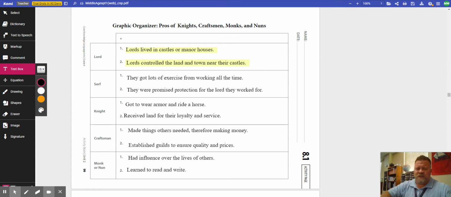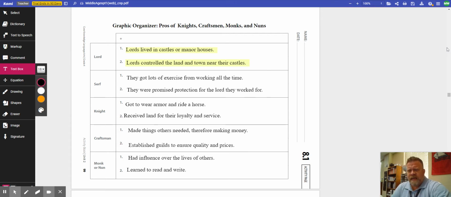Now, pay no attention to the rest of them unless you want to make notes yourself. If you haven't already filled yours out, you can use some of these ones that I have, but I'm going to focus on the lords. Now, do I want to start right away and use my lords and castles? I have an idea, and I've written down some sentences already in my 10.3, but I'm going to show you how I used these two notes on the pro page of 8.1 in your Middle Ages workbook, and I'm going to show you how I utilized them in 10.3.